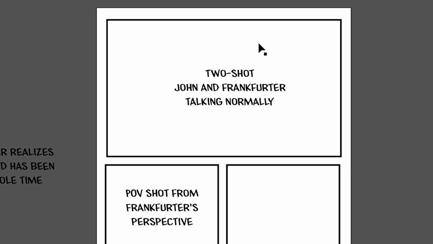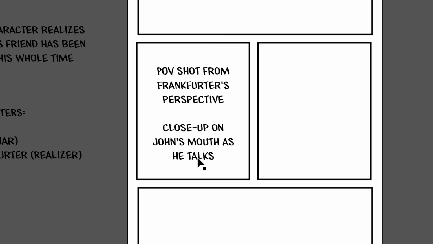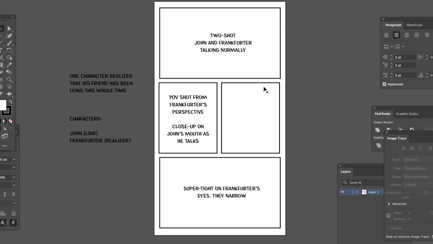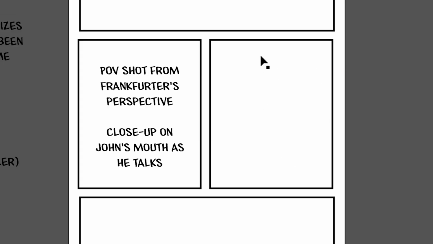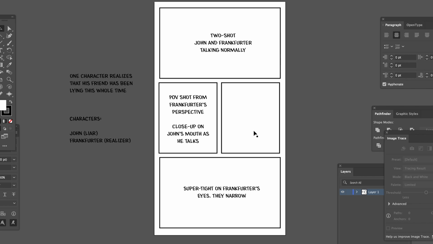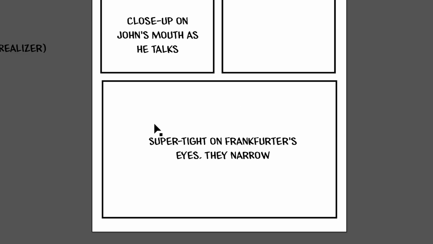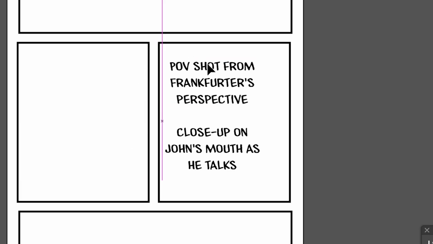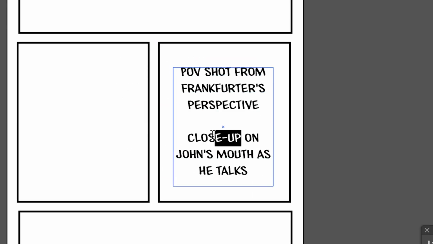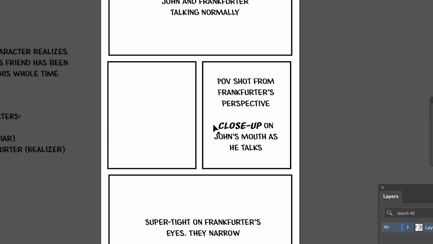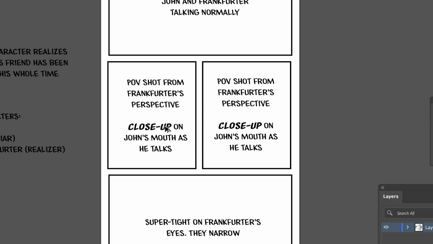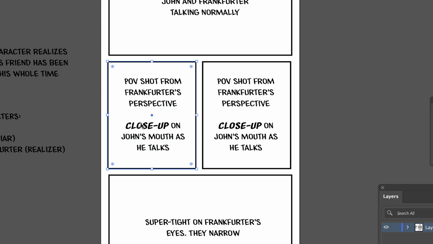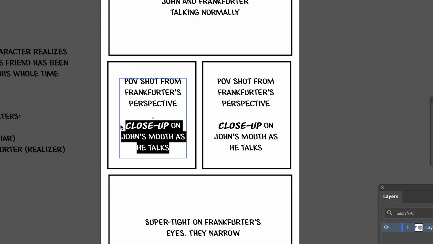We've got the 2-shot of them talking, we've got the close-up shot of the person's mouth talking, and then we have something here that we have to fill in because we know we have to get to the super tight on Frankfurter's eyes. So maybe the way to do this is actually to move this shot here, because this is a super tight close-up, right? So this is like a super close-up shot on someone's mouth. That's very close-up. So maybe to get there, it would be kind of interesting to do a zoom, where it's still from this person's perspective, but it's wider.